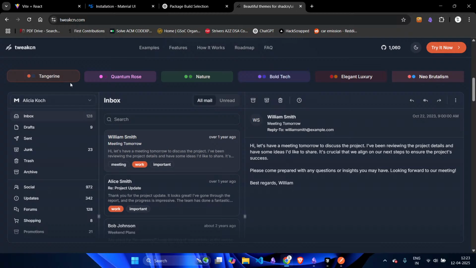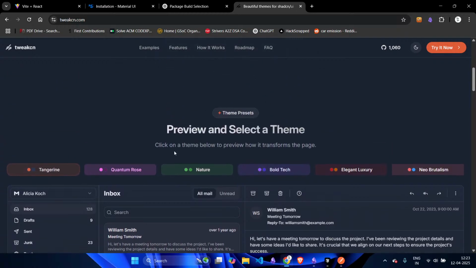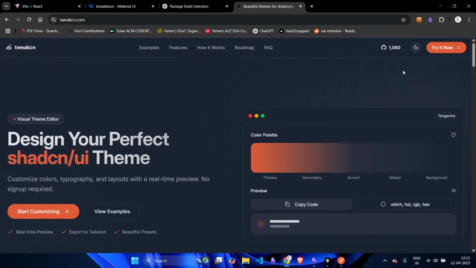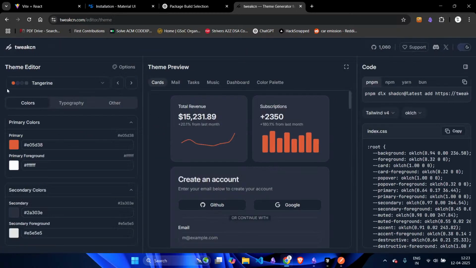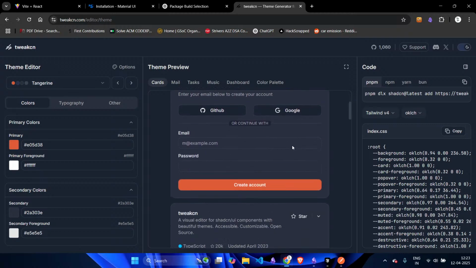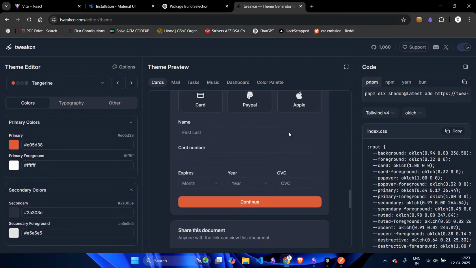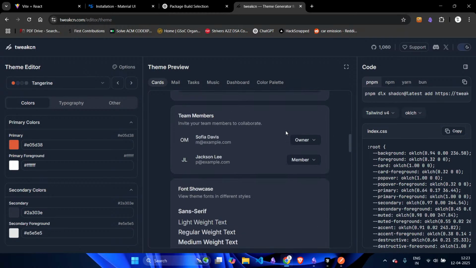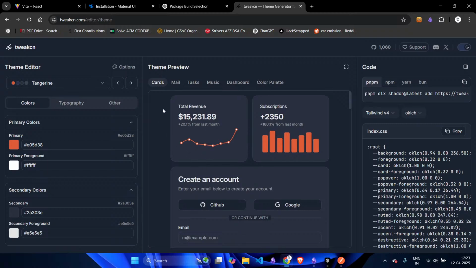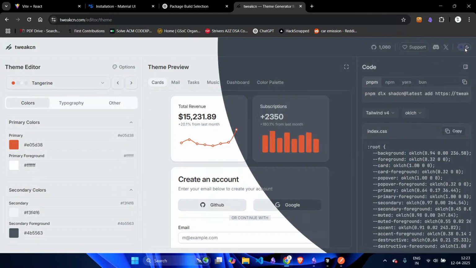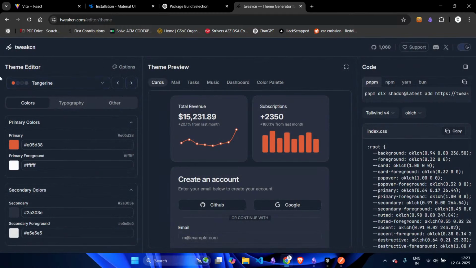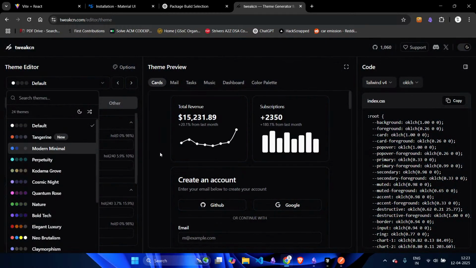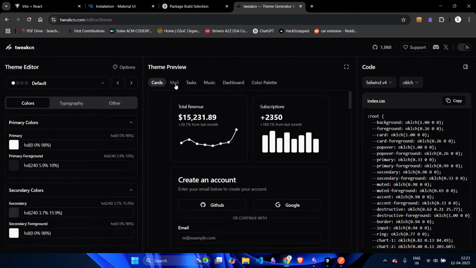I mean, Neo brutalism is, I guess, good. Try it now, I guess. So we have the cards, like something like this. And why am I seeing this? Yep, this is better, much better.